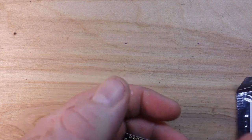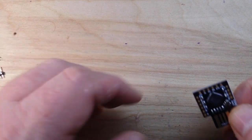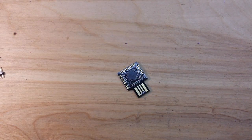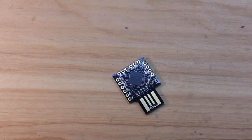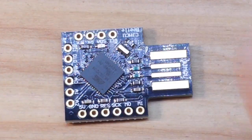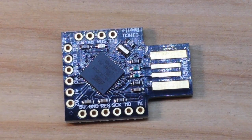What we have here is called the Beetle. This is an Arduino compatible board using the 32U4, the same chip that's on the Leonardo and the Pro Micro. It's 16 megahertz. This is a 5-volt version.